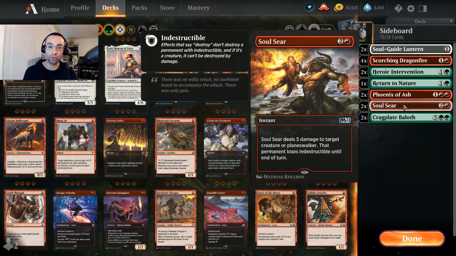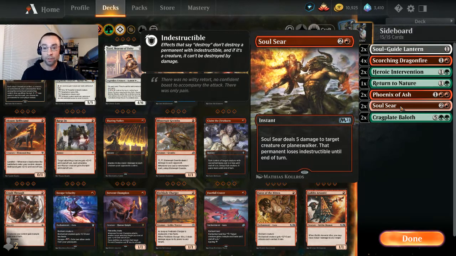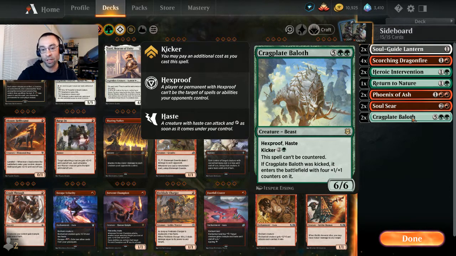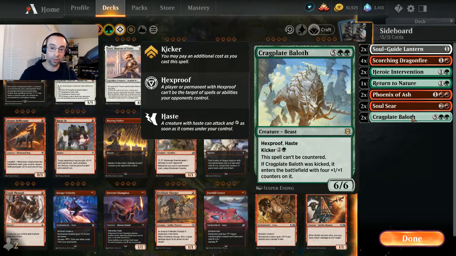2 copies here of Soul Sear gives instant speed removal on creatures and planeswalkers. Obviously, Omnath is a pretty good target for this. Cragplate Baloth gives us hexproof, haste, and can't be countered. Obviously, 7 mana is pretty steep, but it is a 6/6 creature with all these abilities, and we can even kick it for an additional 3 mana to have it come down as a 10/10. And since we're generating tons of mana, that's not actually too big of a deal for us in this particular list. All right, so that's the deck.